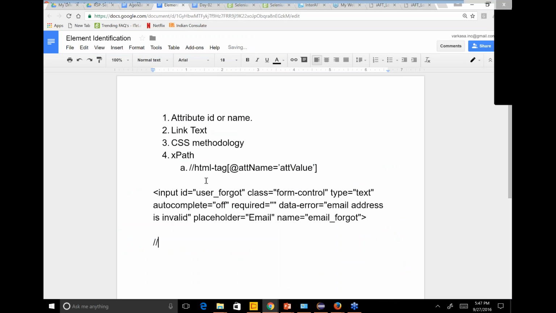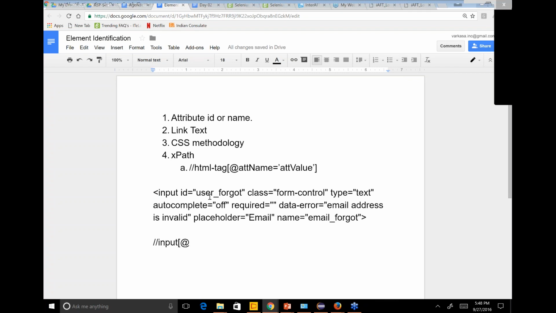What is the HTML tag? 2 forward slashes, then the HTML tag. In this case, the first word that comes after the less than symbol becomes the HTML tag. In this case, it is input. Then open your square brackets and take any attribute name that seems logical enough and put that out here.